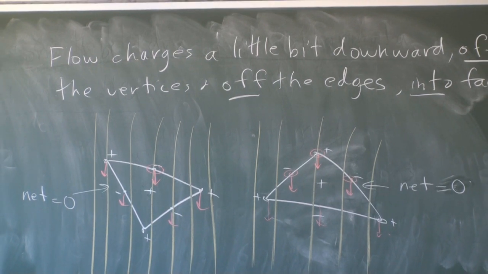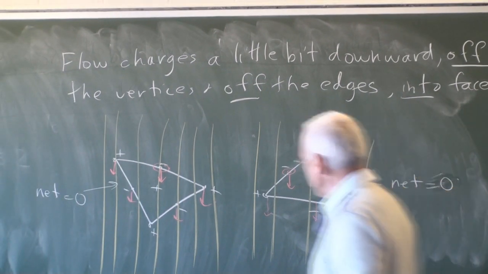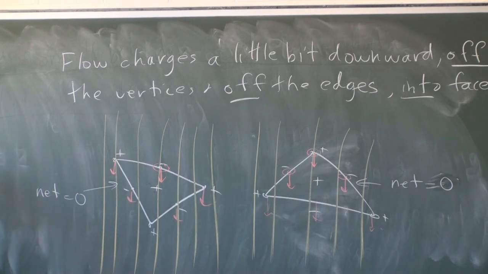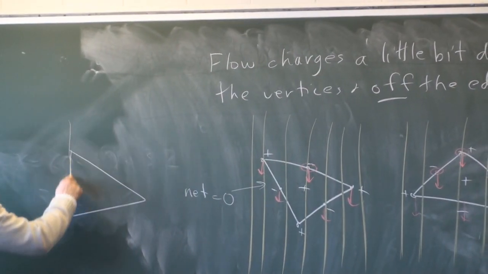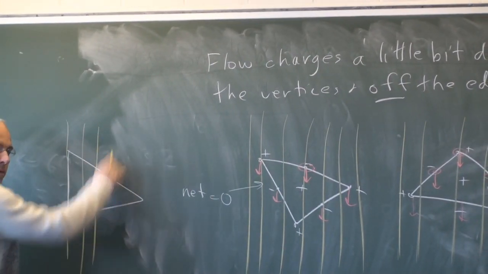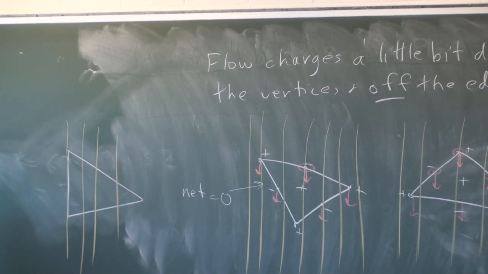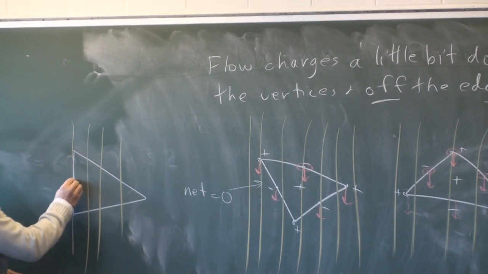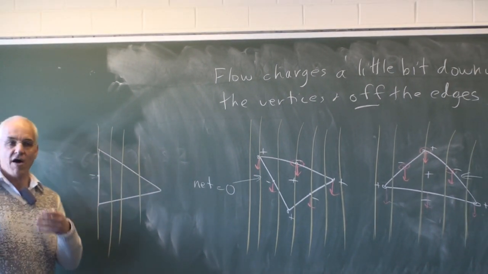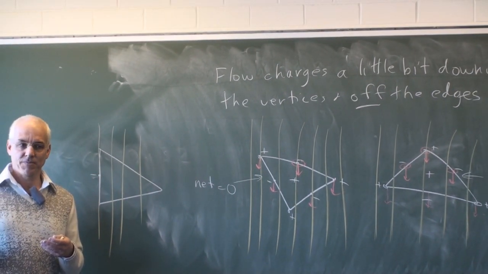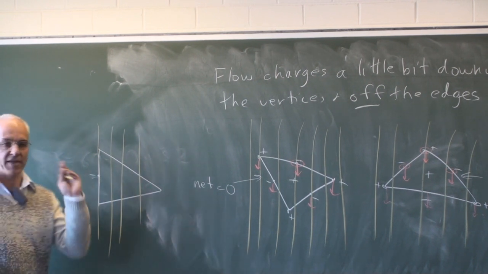Now, there's a slight technical problem, though. What happens if one of the edges of the triangle was perversely exactly along a meridian line? Then we agree that there's some kind of problem, because that minus sign is not going to, if we flow down, it's not going to flow off the edge. So we have to arrange beforehand that that's not going to happen.